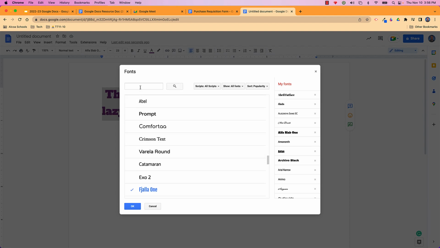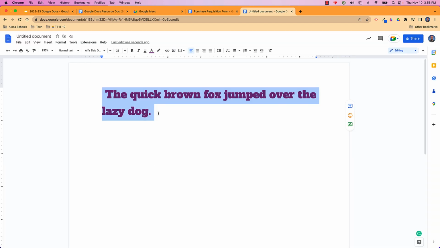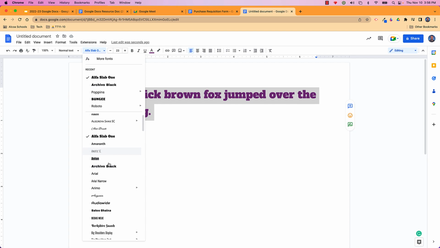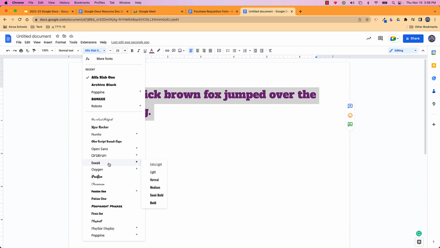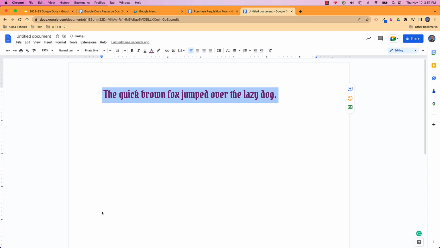Let's see if I can find something. Maybe calligraphy, if there's anything like that. Well, that's not quite what I'm looking for. All right, that actually was the name of that particular font. And sometimes it might take a little bit of, ooh, look at this. There's a pirate font. Say I want to add that one. Pirate 1. Right, so now I'm going to apply it. So now I've installed it. I can come down here, scroll down, and I should see it. There it is, Pirate 1. See that?